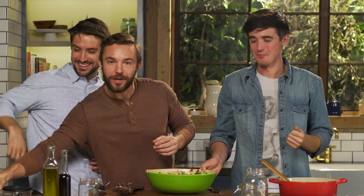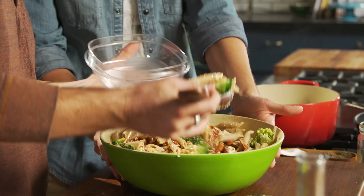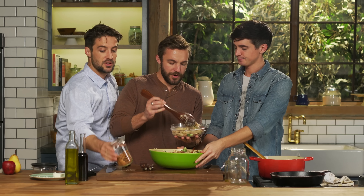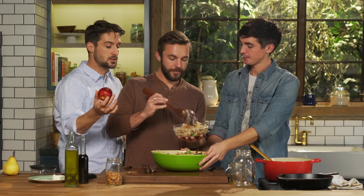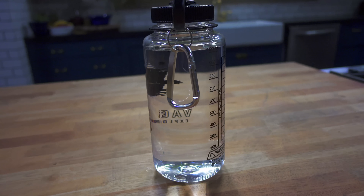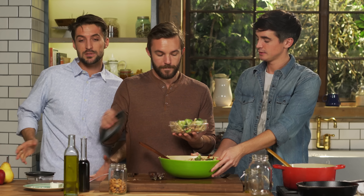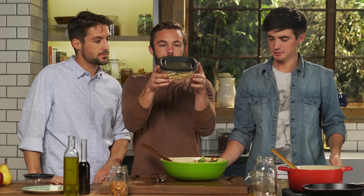Alright, so we're going to now serve this into the Tupperware. Any other small snacks you would bring alongside something like this? You could have leftover almonds as an appetizer, an apple is a good call. Definitely bring a water bottle — we use these big Nalgene's, which are refillable hard plastic water bottles. You can empty it before you go through security and then fill it back up before you get on the plane.